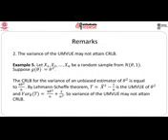Our second remark is, the variance of the UMVUE may not attain the Cramer Rao lower bound. Let us consider the following example. Let x1, x2 up to xn be a random sample of size n from a normal(θ, 1) population. Suppose g(θ) equals θ². The CRLB for the variance of an unbiased estimator of θ² can be shown to be equal to 4θ²/n. Now, by the Lehmann-Scheffé theorem, T equals X̄² minus 1/n is the UMVUE of θ², and the variance of T can be shown to be equal to 4θ²/n + 2/n². So, the variance of the UMVUE may not attain the CRLB.